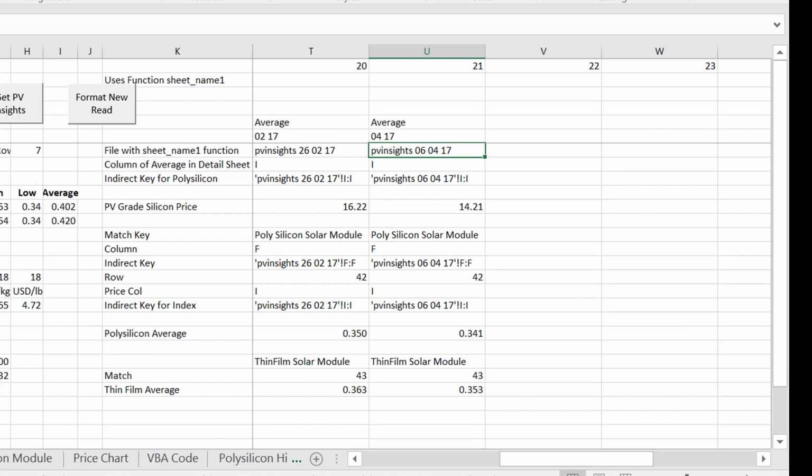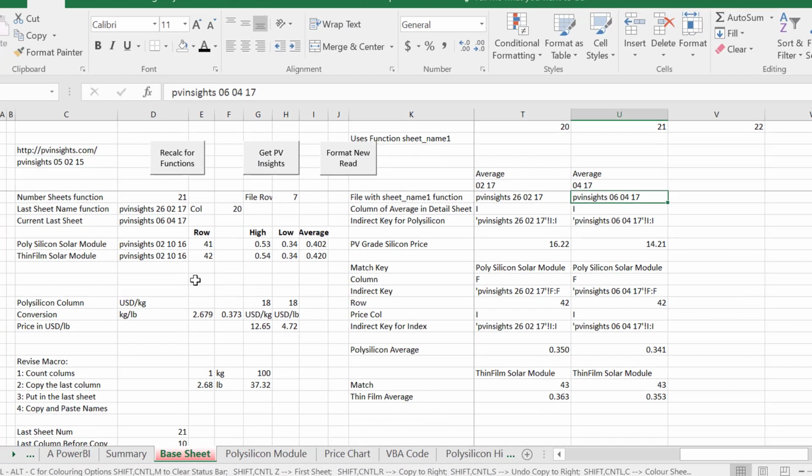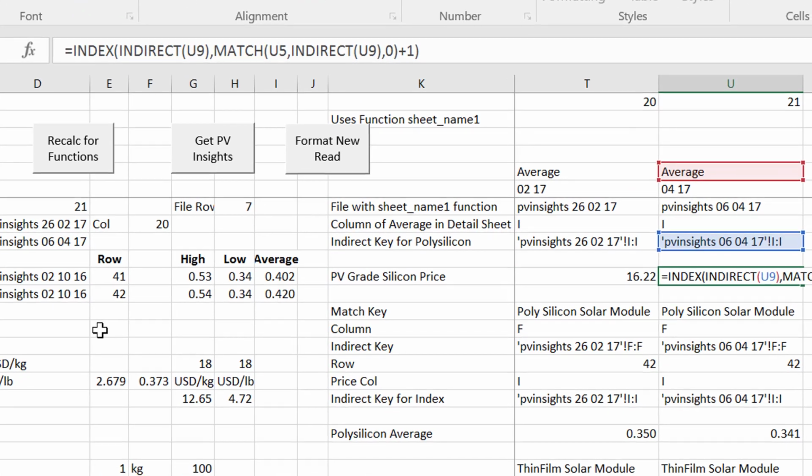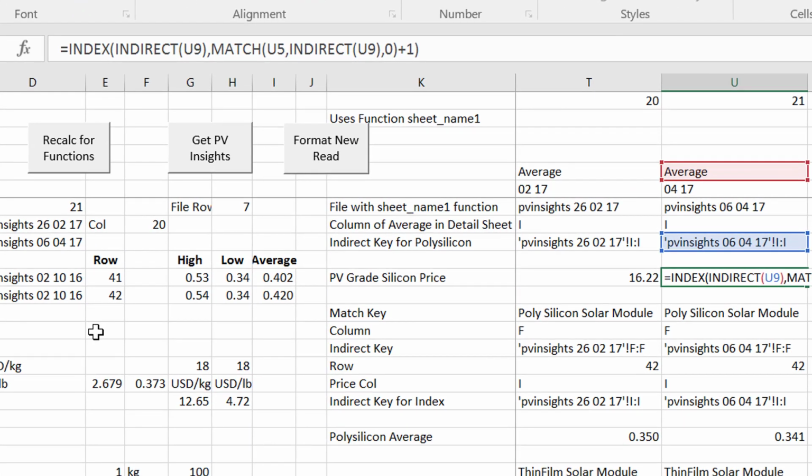That means we have to have a function for the sheet name. And then once you have the sheet name, you can use the INDIRECT function to get the polysilicon, PV grade polysilicon or silicon price, and that's just using MATCH and INDEX.